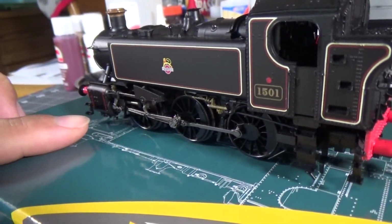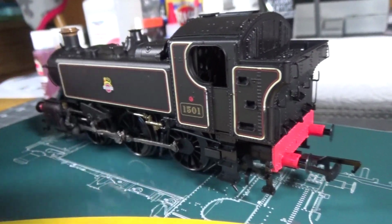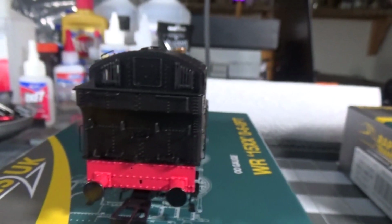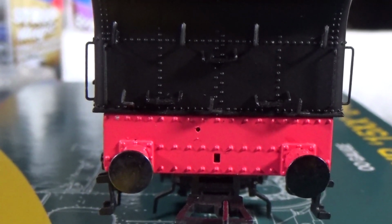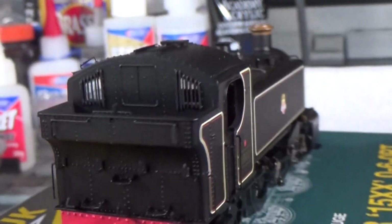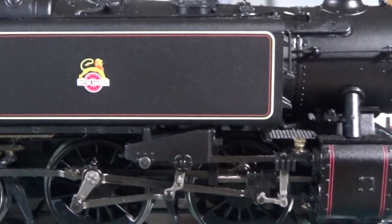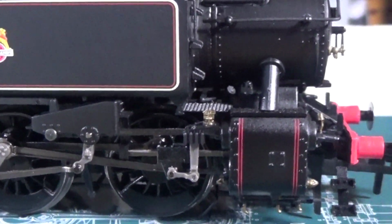So, cylinder drain cocks are gone. Wonky lamp bracket on the top, and handrail on the side. That's lovely. Anything on the bunkers? Anything on the bunker, all lopsided, probably. Let's check. Nope. Surprisingly. Yeah. It's such a shame. It's really such a shame. But I mean, Rapido are handling this better than most other manufacturers.